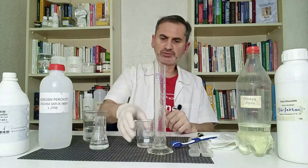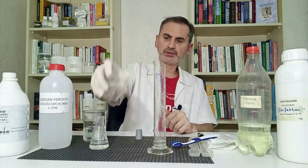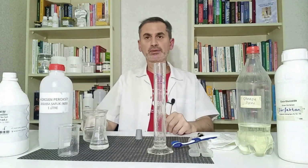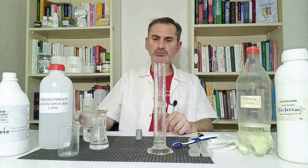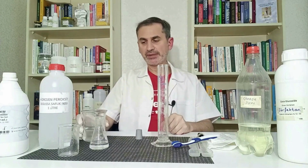Let me add a measuring device here. We use a measuring device in chemistry. Of course, you can use a normal one at home. You can also get other things, but you will only buy this once and use it for your entire life. Now, what will I do with this? I will complete it to the line, meaning 90 milliliters.